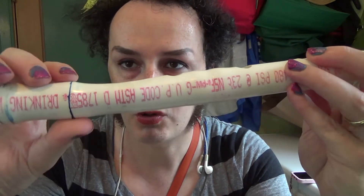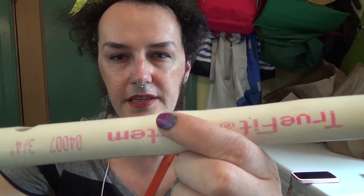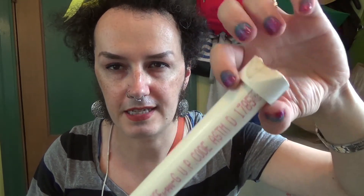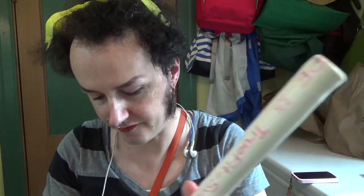Finger hole placement — oh, let me show you this one real quick. This is one where I melted the plastic to try to make the bore narrow in the middle, and I kind of tried to make it like nodes, then expanded it here at the top. One thing you can do with PVC — if you don't like this part that sticks out, you can heat it up with a heat gun and then push a piece of PVC inside of it, wedge it in there. Here's an example where I did that — it'll make the wall thicker at the top, and in the case of this one it made it flare out, which looks more like a bamboo node.